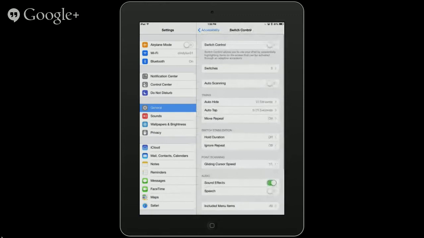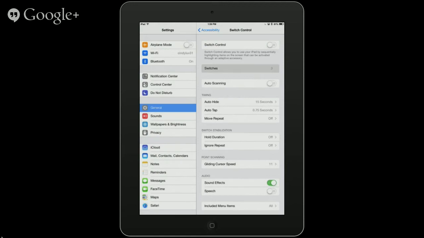So once I have enabled it in the Bluetooth settings, I can come in here and turn on Switch Control. And you can see there's now a blue cursor around. Every time I tap the button on the right side here, which is the orange button, I can move that cursor. When I get to the item I want to select, I can press the other button on the left, which is the white button, and that's like tapping on the screen. So as long as you can move one finger and you can tap on these buttons, you have quite a bit of control over the iOS interface.